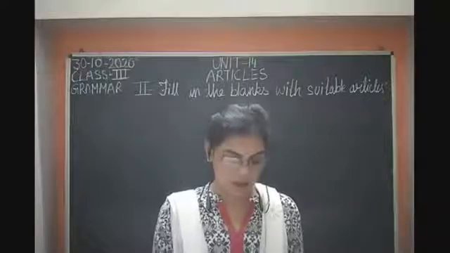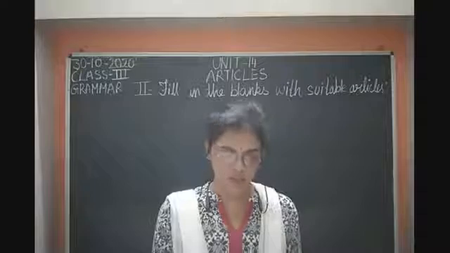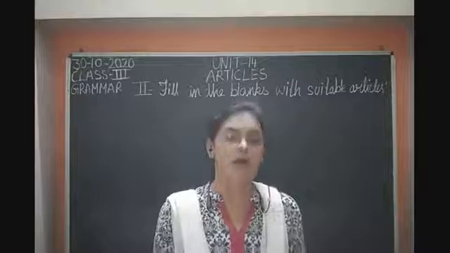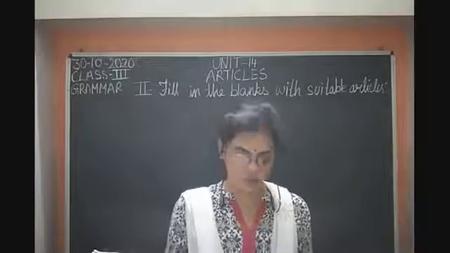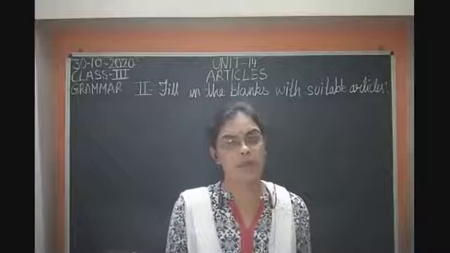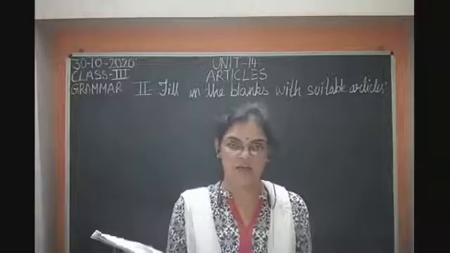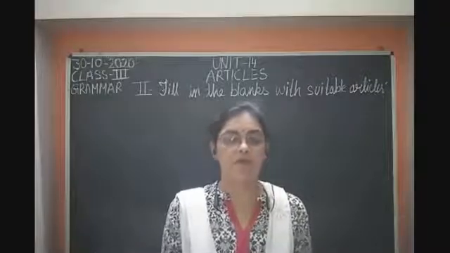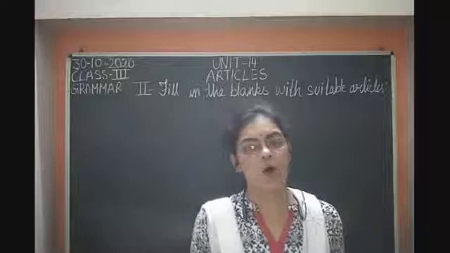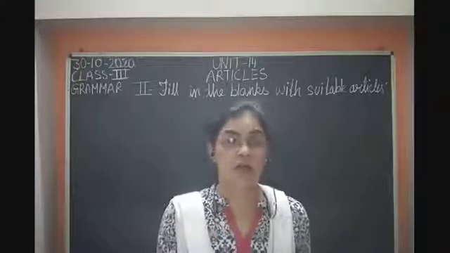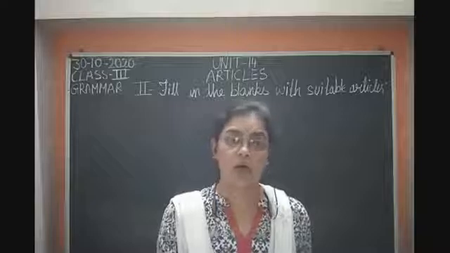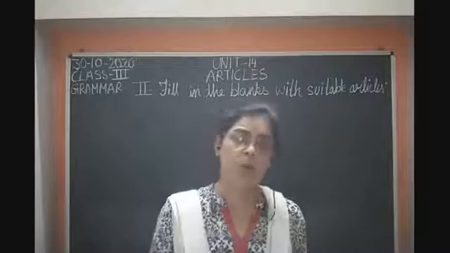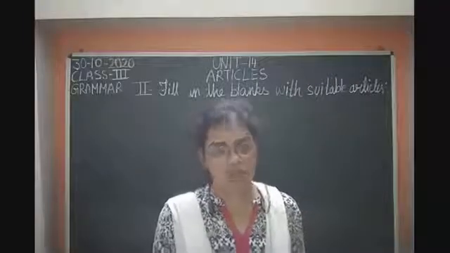Then the third one, this is an ice cube. Put the ice cube in my lemonade. Write AN in the first blank and THE in the second blank. Always remember, we use the indefinite article A or AN with a general thing. But when we specify or we are talking about a particular thing which is again being repeated in the next sentence, we always use the definite article the.